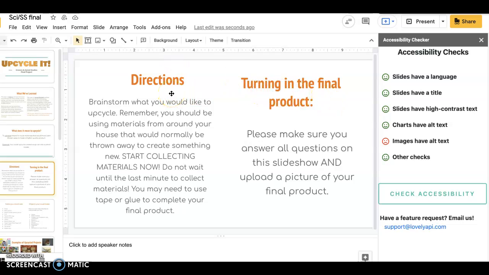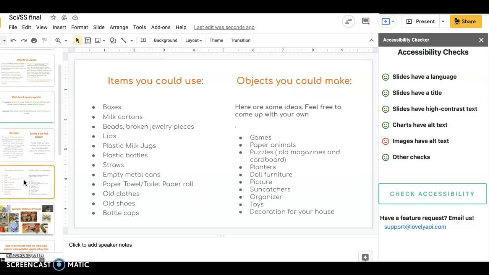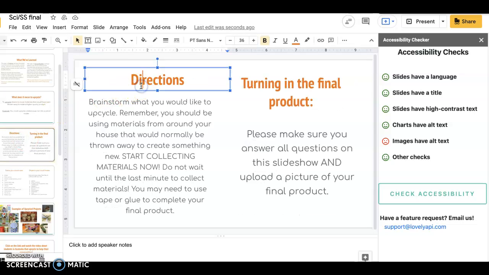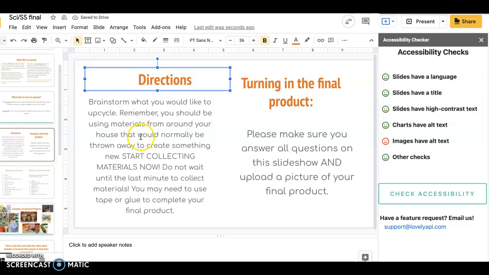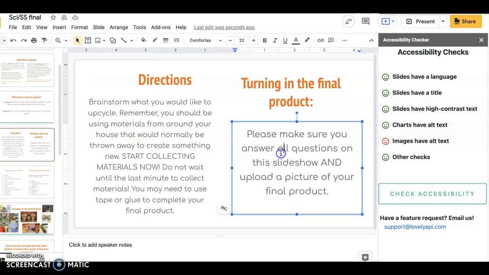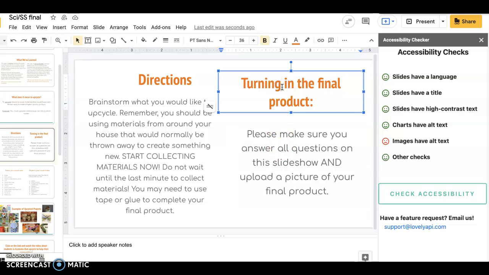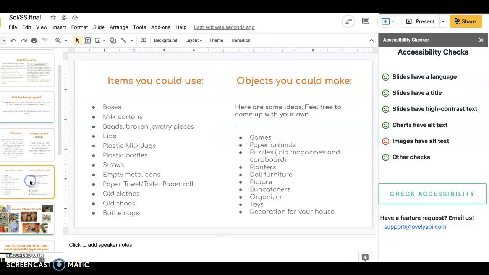And then I found on this slide, so this is slide 4, and on slide 5, when I went through to find my reading order, I did find that it was not the correct order. So it went from directions to the directions, and then it went to this portion before reading that heading because I did not add any styles to this. It's all just normal text, so I did not add any headings. So that absolutely would have helped with the reading order. So that was for slides 4 and 5.